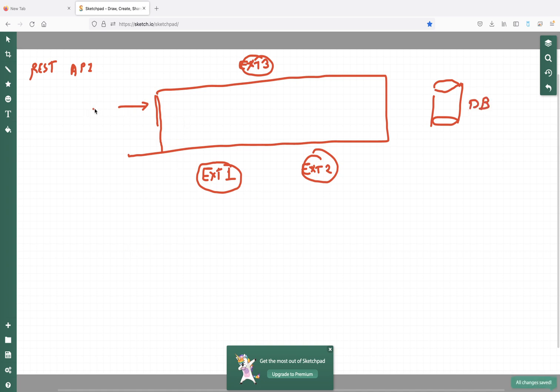So we received the request here. Now we have one option: we can call external system 1, get the response, and enrich the data, whatever data we got in the request and whatever response we got from here. For example, here we got a registration ID. With this registration ID we call the Salesforce CRM system and get customer details. So now we have the registration ID and the customer details.